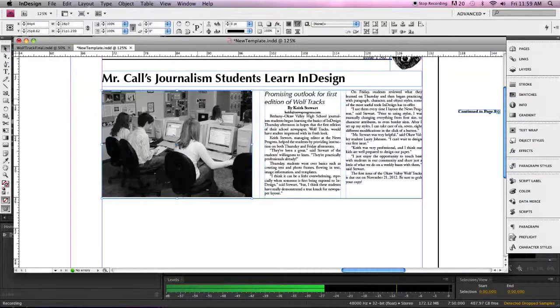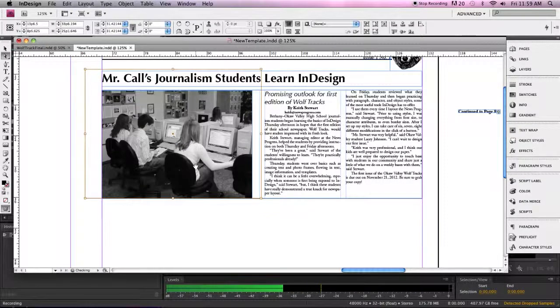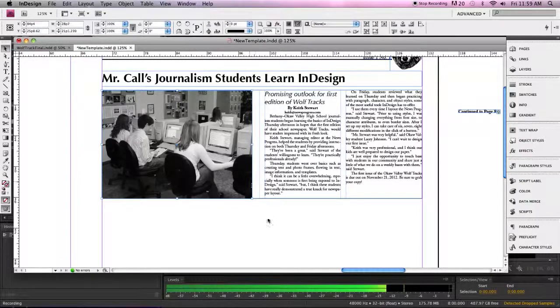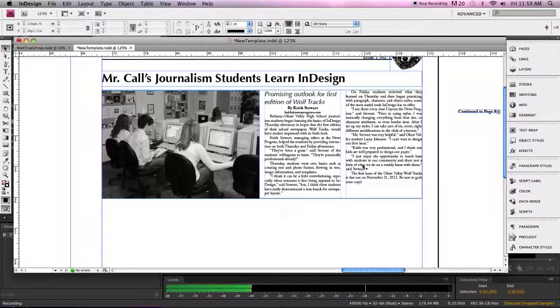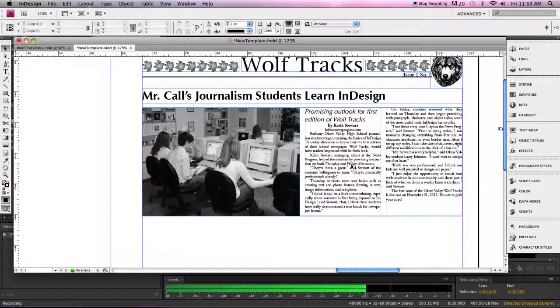So, even though I've enlarged it, bring that down just a bit because we're out of our area. So even though I've enlarged it, I've now filled that white space. And so now we have a nice tight layout here, and we've been able to crop the photo down even more to get more focus on the students and the computers here. And that is basically how you place images.